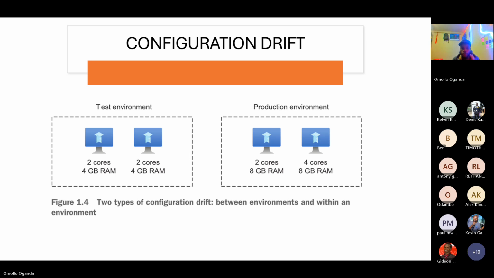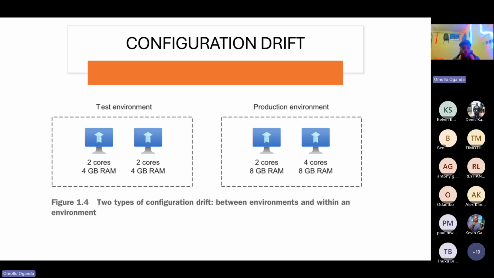Why? Because in our test environment, we had our application working so well. Let's say the application was intended to support only 200 users. And we realized that only having 2 VMs, each of 2 cores and 4 GB of RAM, was enough for us to run that smoothly. But in production, we now have 2 cores, 4 cores, and 8 GB of RAM each. What is the problem here?